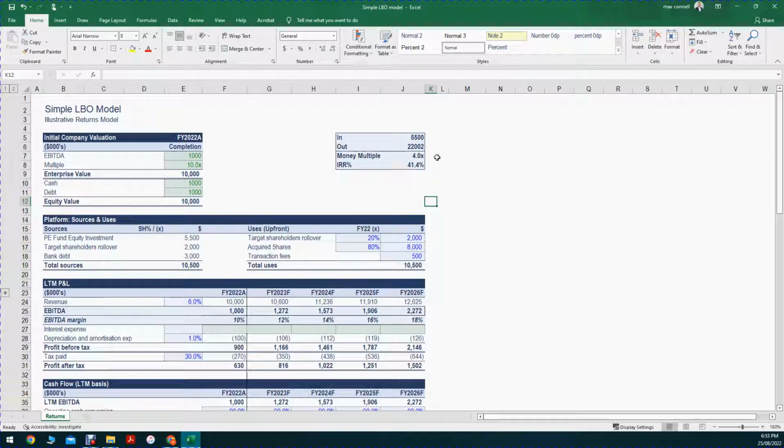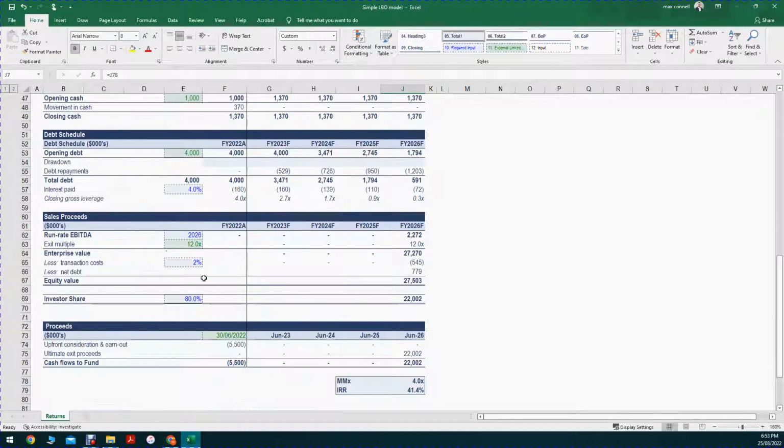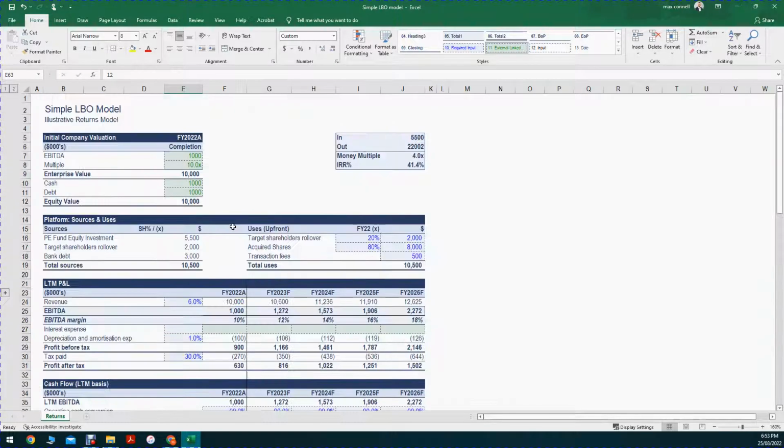So here's a question. If you had $5 million, would you put it in to get out $22 million in 4 years? The answer is yes. Yes, you should. This is a really good return. Now, we can always play with all the levers, change the assumptions, see how debt's changed over time. Maybe we keep the exit multiple the same as well. There's a number of different things you can do with this, including running sensitivity on all of those assumptions, because obviously our model is only going to be as good as the input assumptions that we're putting in.